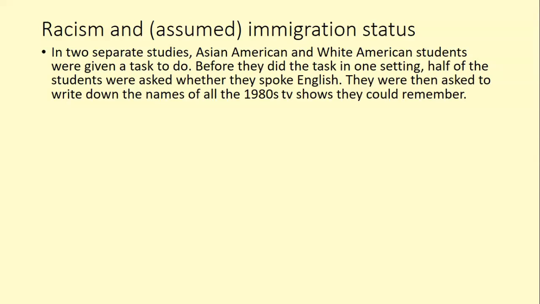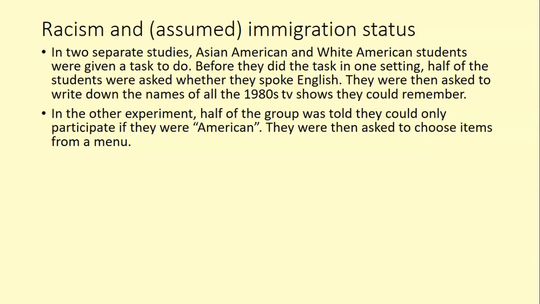After that question was asked, all of the students were asked to write down the names of 1980s TV shows that they could remember. And that is because 1980s TV shows is cultural knowledge that Americans would know, but that immigrants might not. In the other experiment, when the students went into the interview, half of that group was told that they could only participate if they were American. After their immigration status was then questioned, they were asked to choose items from a menu.